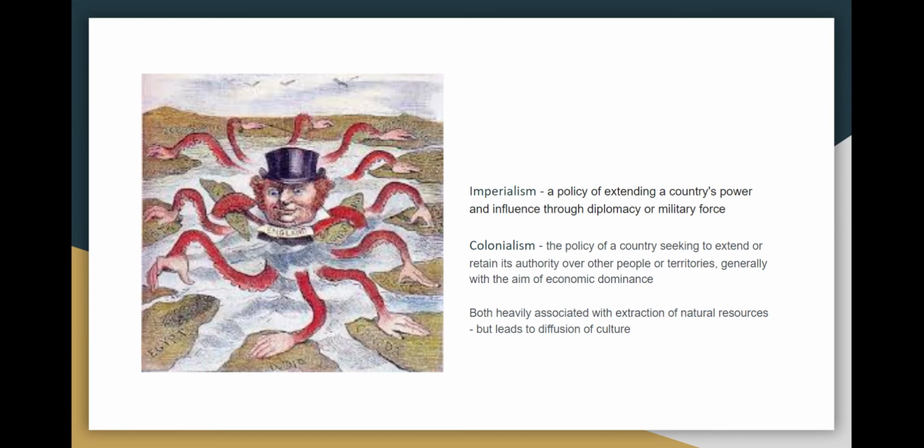And then the other term that's pretty closely related is colonialism. So the policy of a country seeking to extend or retain its authority over the people or territories, generally with the aim of economic dominance. So as we have seen, or as we saw a lot of the extraction of natural resources from different parts of the world by many countries from Europe, we also saw diffusion of culture, oftentimes language, religion, and a lot of other elements of culture that we would associate with European groups. And it's not just Europe. There's a lot of other examples too, but those are probably the ones that are in your head, or probably the most common to talk about.